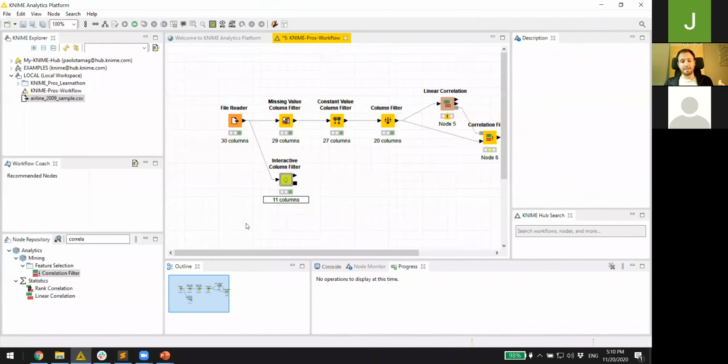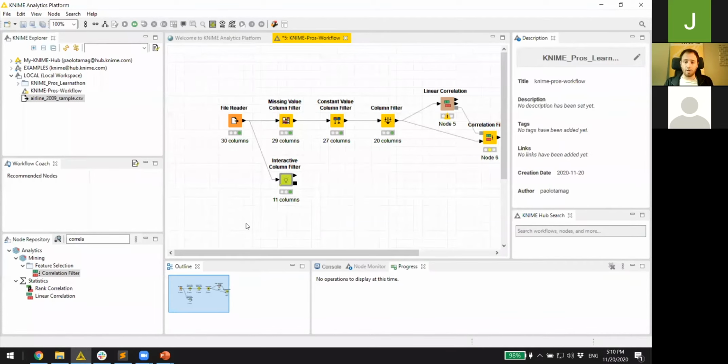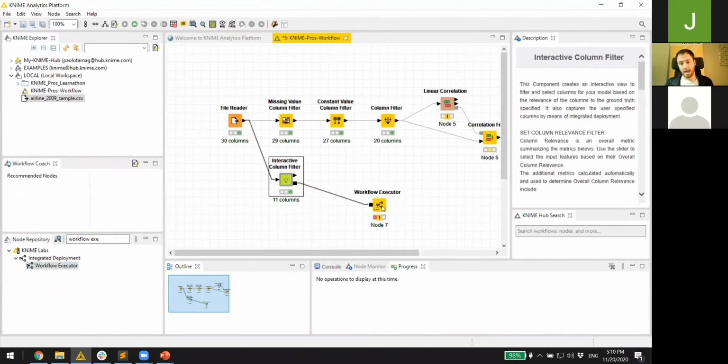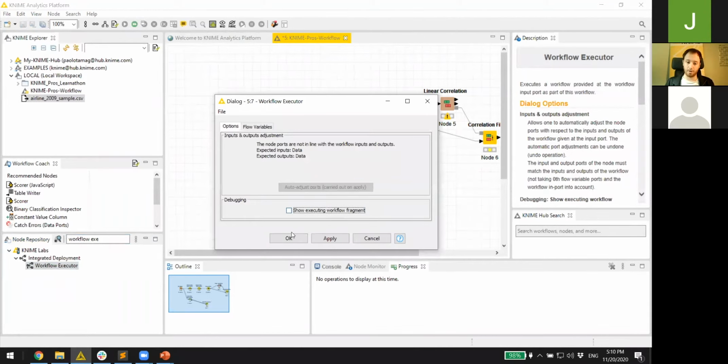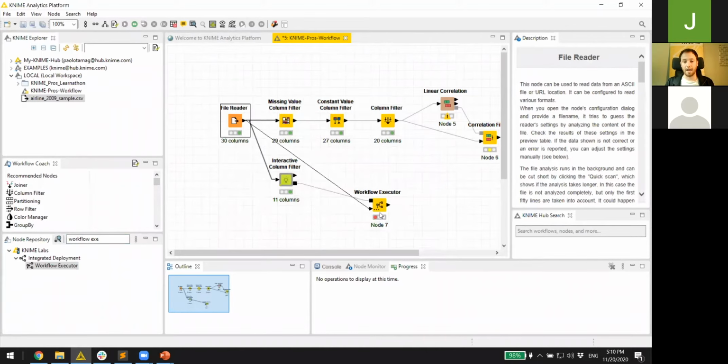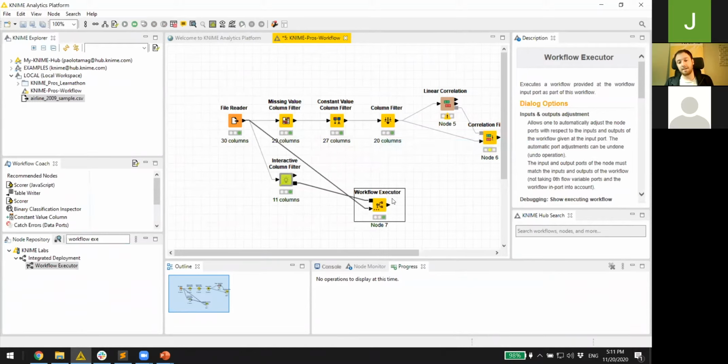So as you can see, this is nice also for the fact that it always works no matter which data set you're using. You have minor configuration to say what is your target column, but also really important, you can package what is done in the interactive view in a single node. Let me show you. So here, if I write workflow executor and I add this node here, and then I go in the settings and click auto adjust ports, you can see that I created a node that is able to filter the data just the same. So here again, I filter the data, I execute this, and this is basically a way to reuse this column filter wherever I need. This is an example of how you can use someone else's shared component.